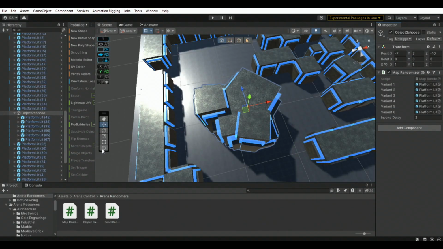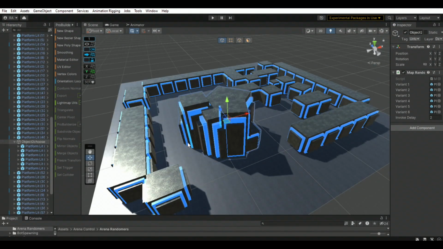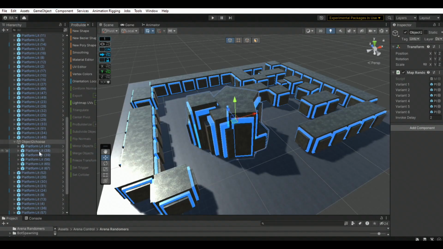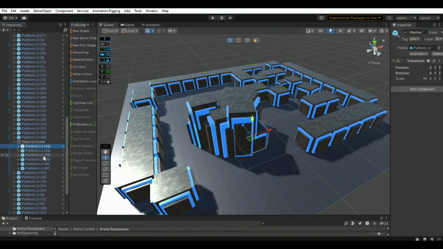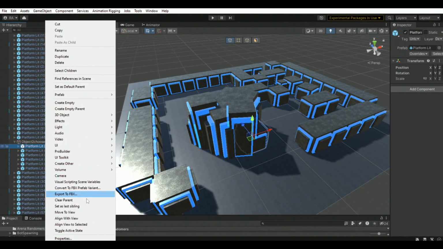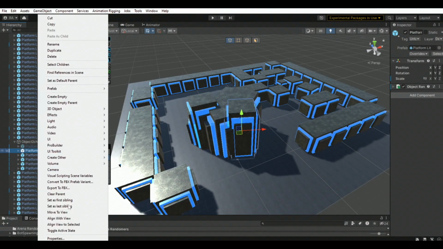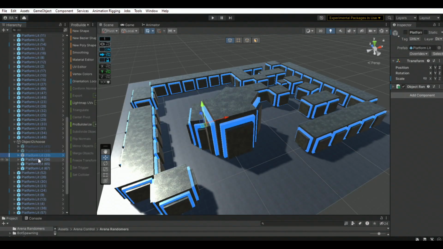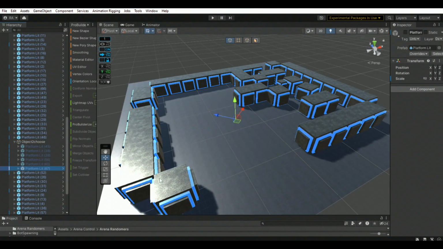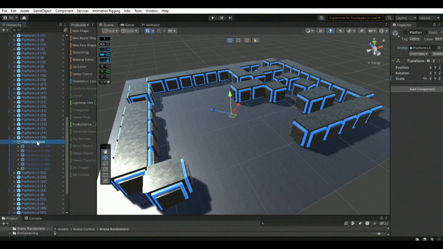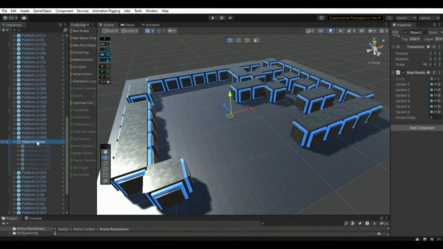So what this map randomizer code is going to do is pick one of these objects to keep, and it's going to delete the other 5. Oh, actually, sorry, I forgot. In order for this to work, we have to take each of these and turn it off. We're going to toggle those items off. Okay, so they're all invisible there. Now the object that contains them is not toggled off. It's there, but it's just invisible.